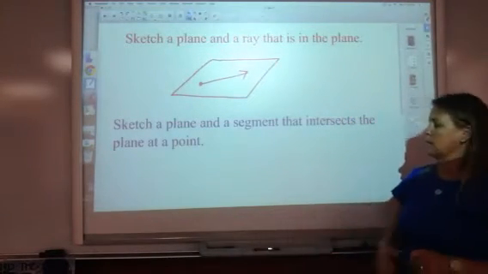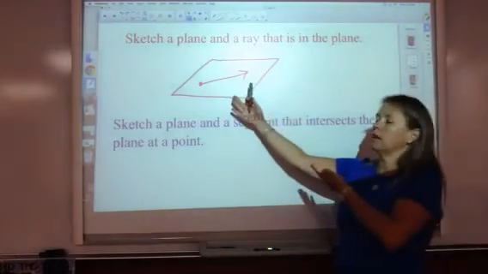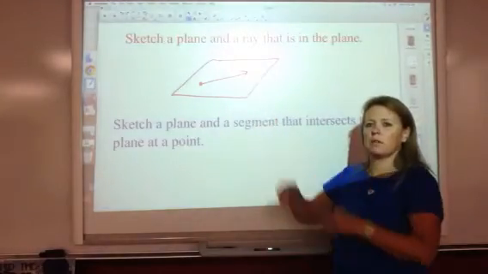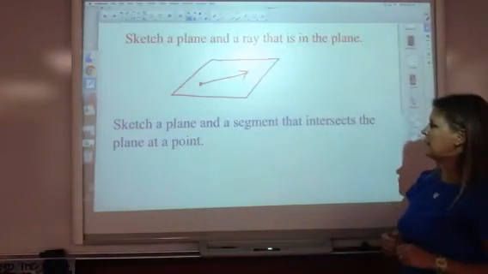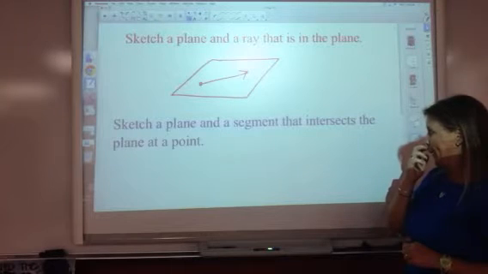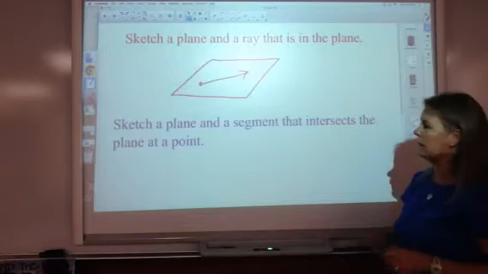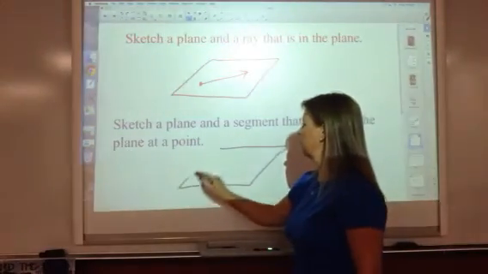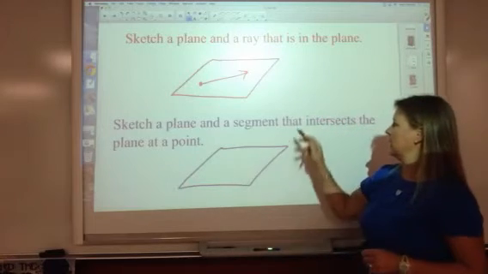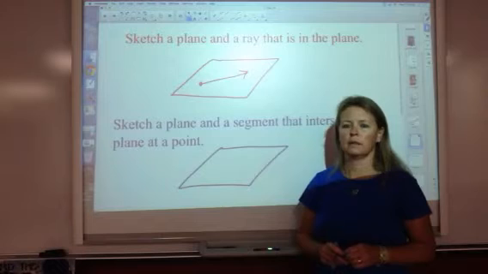Next one. Again, take the time to write down the instructions. Don't just have this picture in your notes, because then you're not going to know what the picture represents. Pause it, write this down. Sketch a plane and a segment that intersects the plane at a point. That's interesting. Let's start with sketch a plane. We can do that. And a segment that intersects the plane at a point.